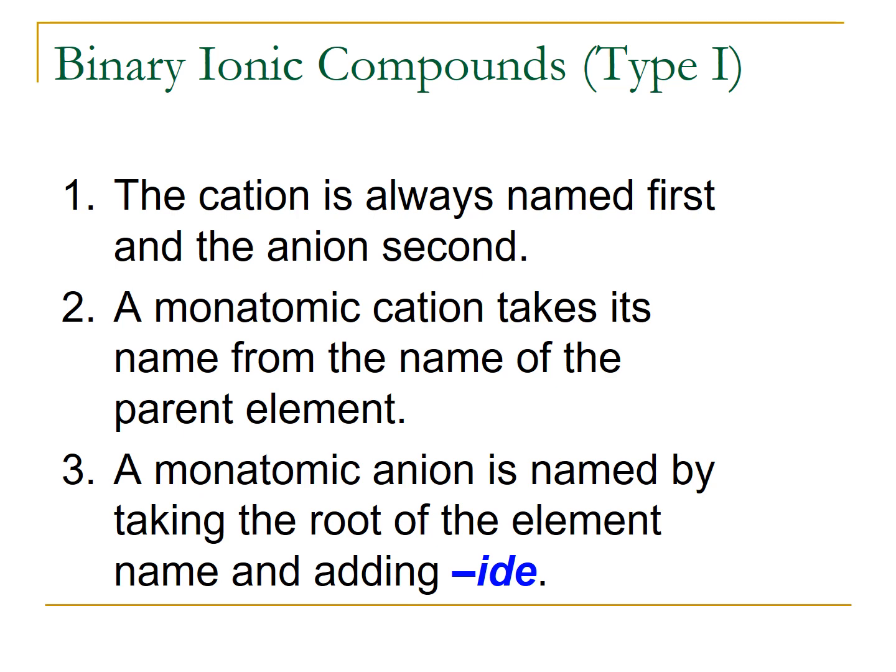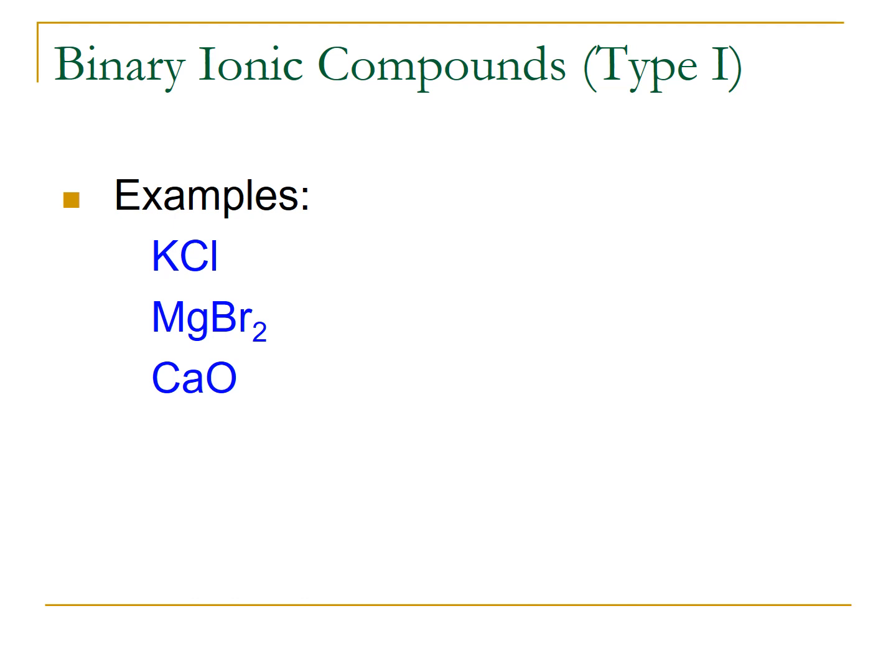If it's type 1, then the cation is always going to have the same charge, and the name is just as it is in the periodic table. For example, sodium, potassium, lithium, barium, magnesium, calcium, and so on. Everything in group 1 and 2, plus aluminum, has similar behavior. And if it's a monoatomic ion, you're just ending it in "ide," right? So you can have sodium chloride, and so on. So take a few minutes again and try to name these compounds.